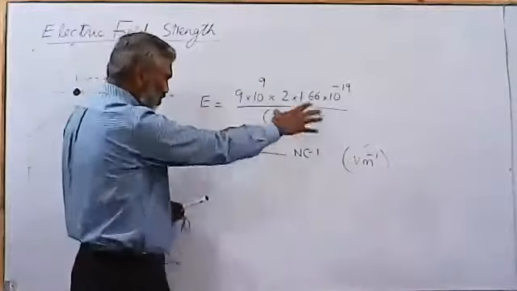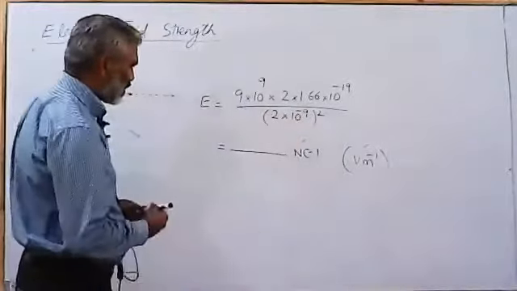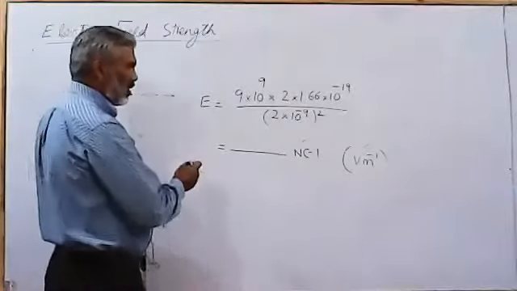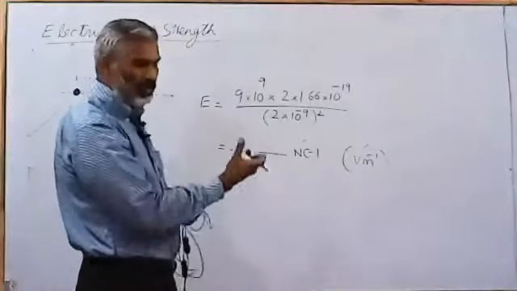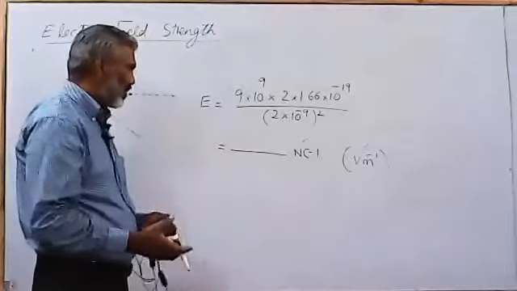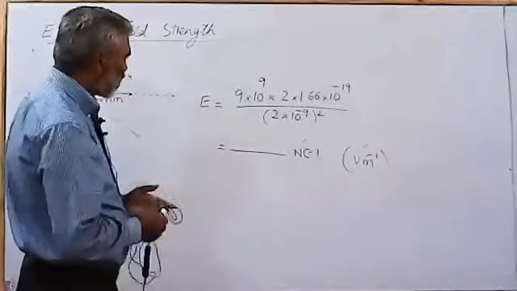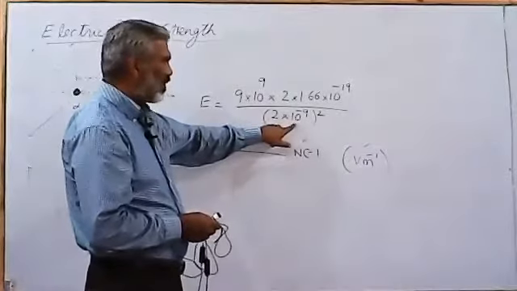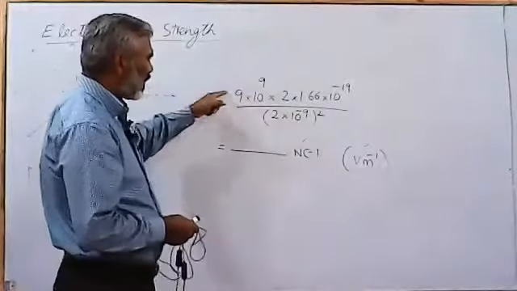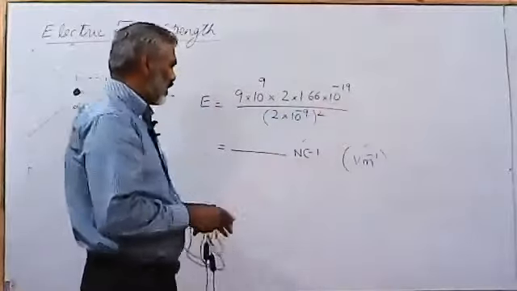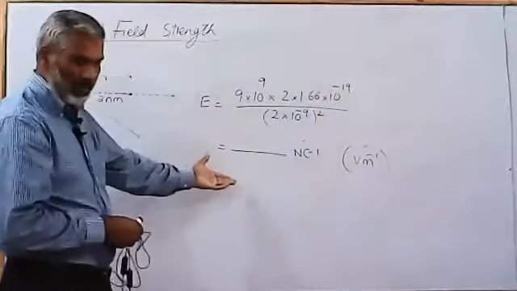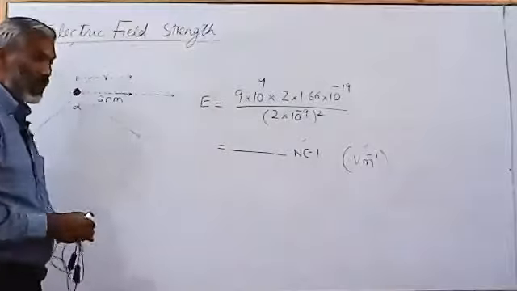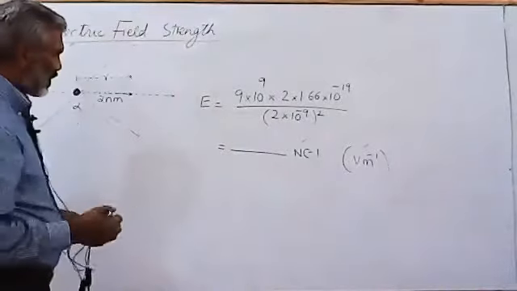So this is a simple calculation. It could be something like 2,000, 3,000 or 4,000. Usually it's a large number because you have very small distances involved here. So even though this is small, you might have a large number here, something like 4,000 Newton per coulomb or even larger.